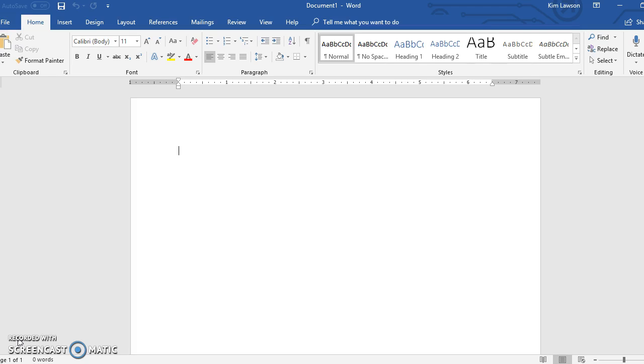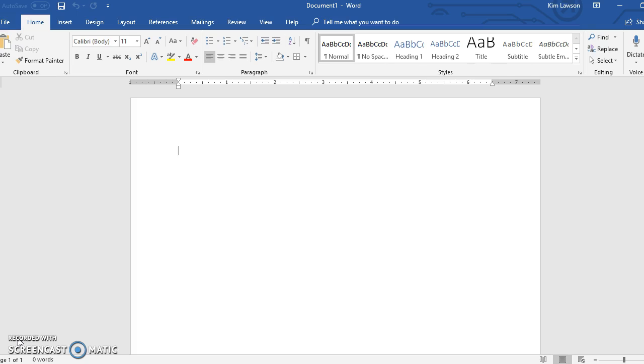If you look on page 218 in your textbook, you see an example of the finished product. This is a business letter, and a business letter always has certain parts to it. This one has a letterhead. That is not required of a business letter, but it catches the reader's attention. Then they'll know that the letter is from such and such a company or individual. The letterhead draws the attention of the person who's going to read it. We're going to do this one from scratch using shapes and other features of Word.